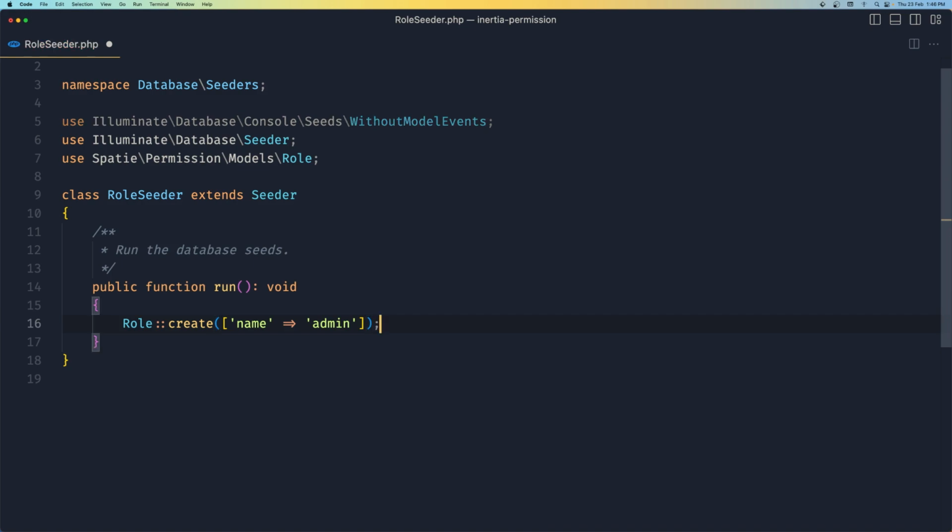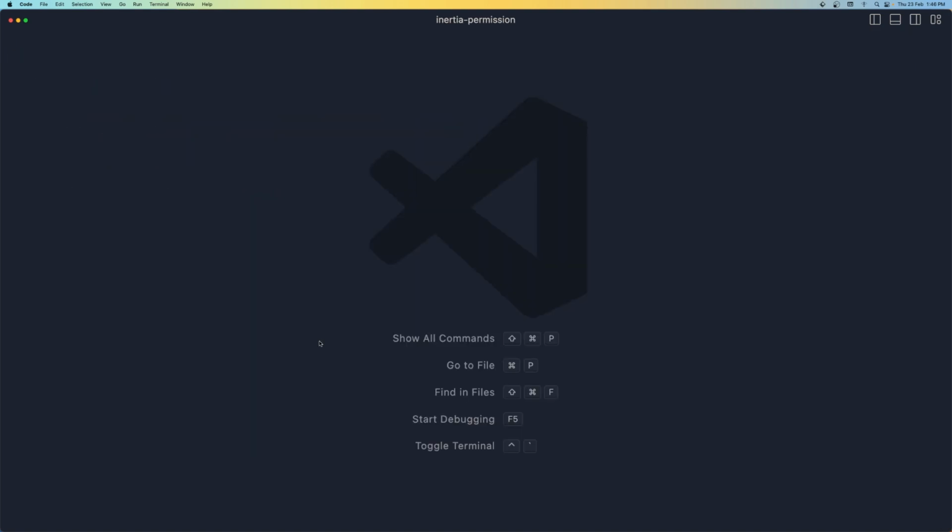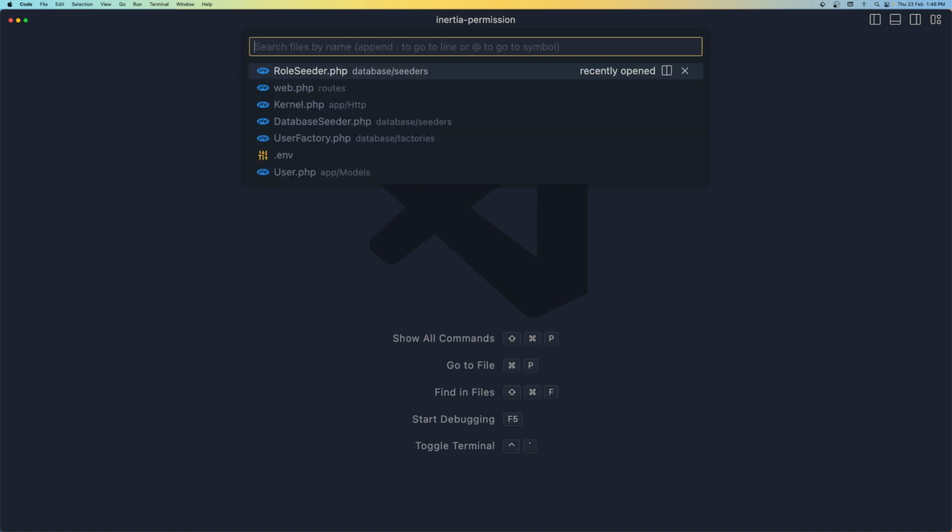And now let's copy and paste 2 or 3 times. This is going to be a moderator, and this one I'm going to name it just a regular user. Save, close this one.